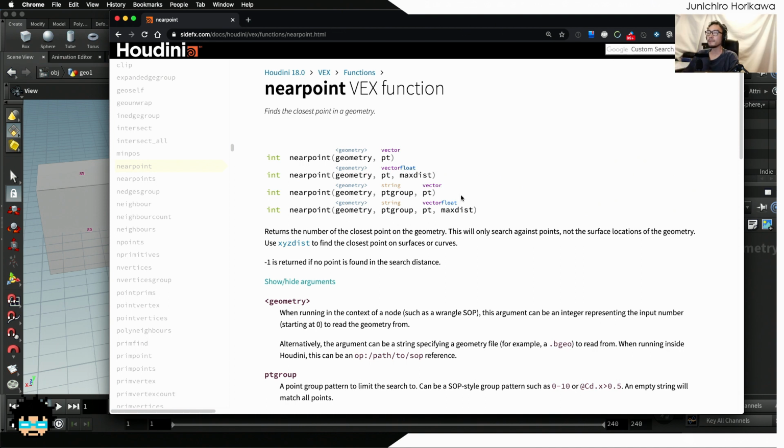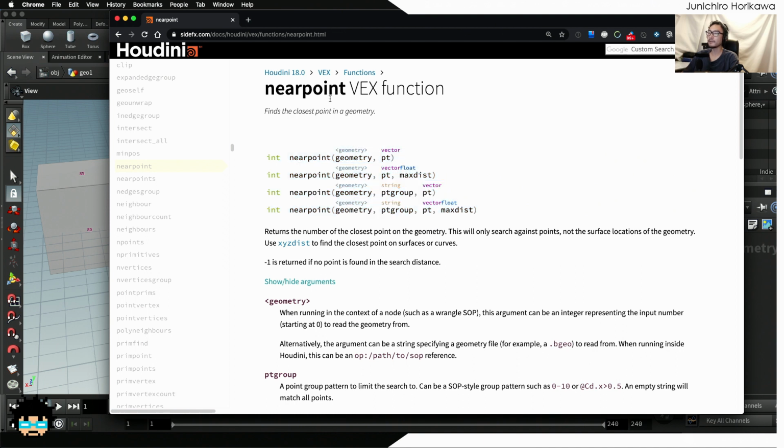And we're going to use this near point function together with the point group filtering. In order to use the point group filtering, we have to check the parameter set to see if we could really use this point group.